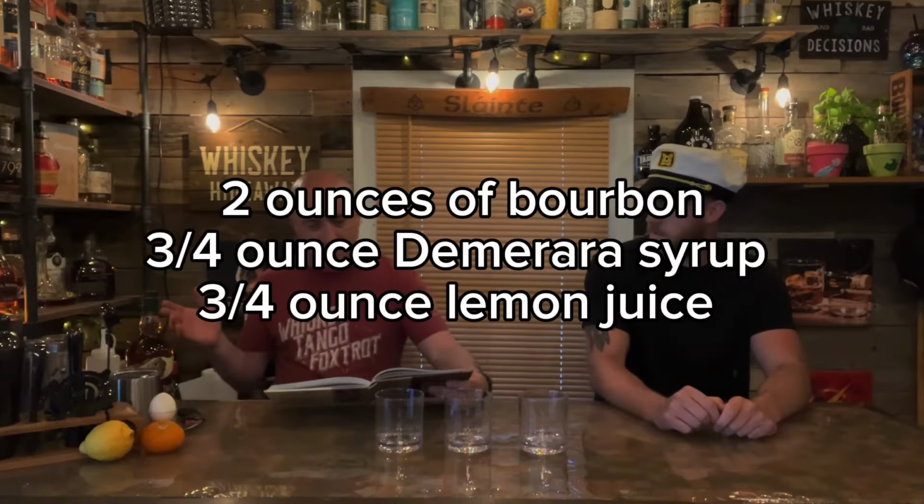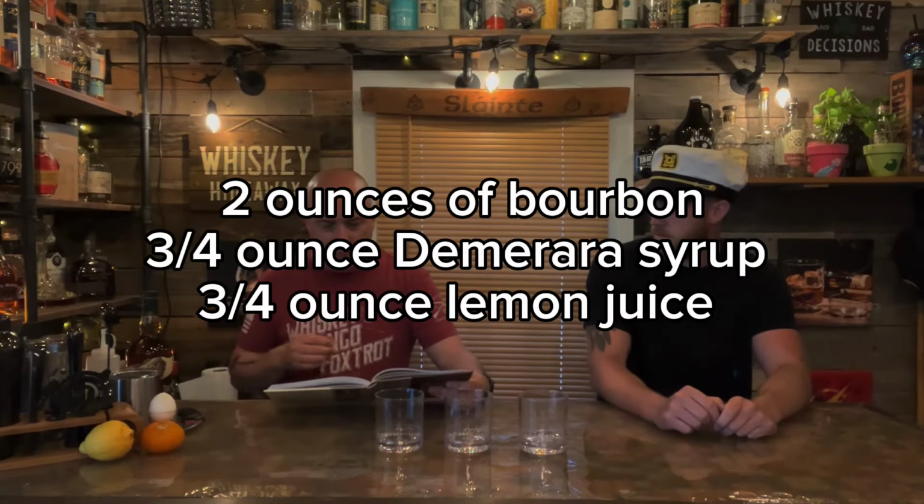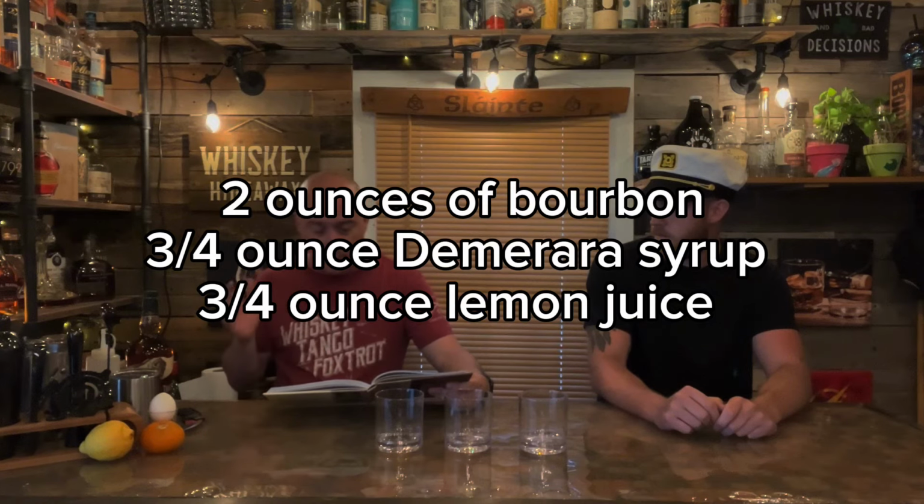With the second one, again 2 ounces of bourbon, 3/4 of an ounce of Demerara syrup, 3/4 of an ounce of lemon juice, and a lemon for garnish. Same thing: shake with ice, double strain into a chilled coupe glass with a garnish of a lemon twist. I'm going to try the whole lemon twist thing, but I'm not a bartender, so I don't know how to do all that fancy stuff.